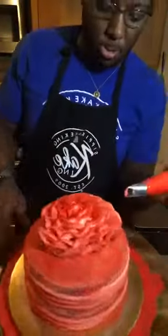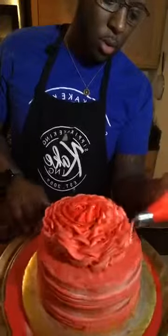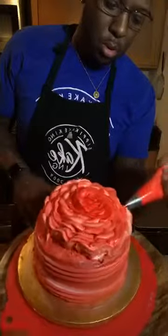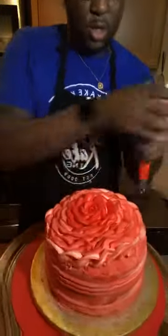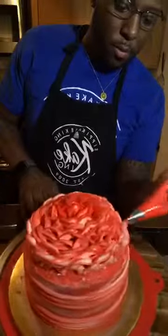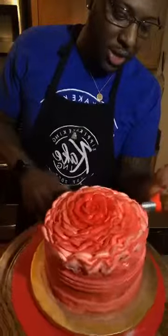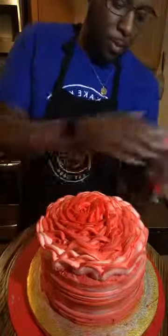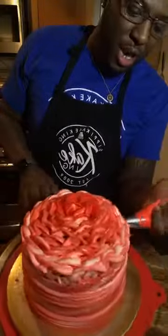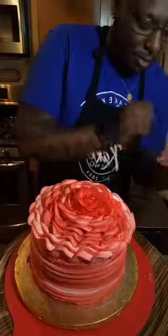All right, remember you're gonna keep your tip clean. As you can see, I've layered my colors. So as I'm going outward now, the color lightens up some. Now you want to bring this all the way to the edge. This design goes all the way to the edge. If you have the Wilton's turntable, it makes it a lot easier because you can actually tilt your table to get the sides out some. But you don't necessarily have to have it, so.